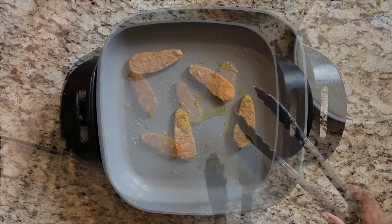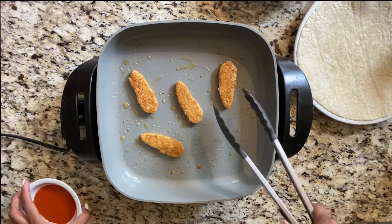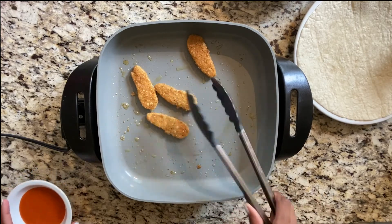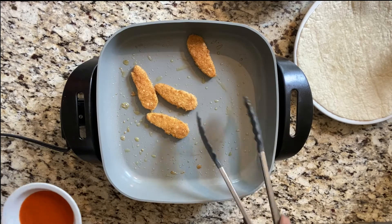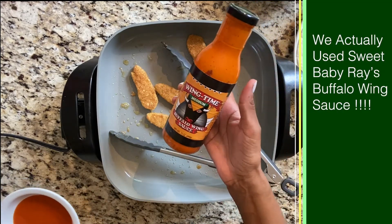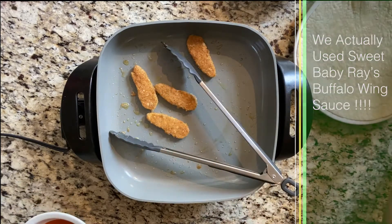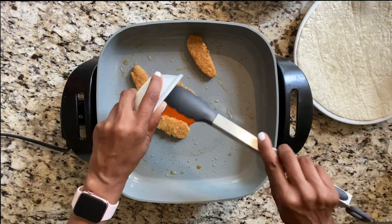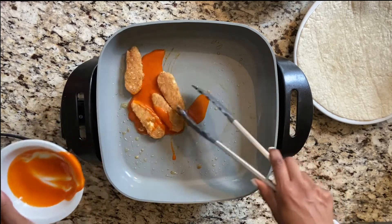This has been grilling for just a few minutes — about five minutes. I'm going to go ahead and add some buffalo sauce. This is the one we use — Frank's RedHot wing sauce. The wing sauce is not vegan, y'all — I used to use that back in the day, gotta be careful with that.